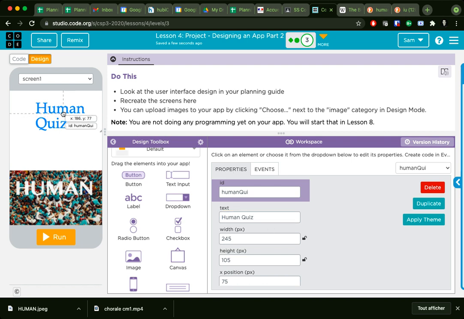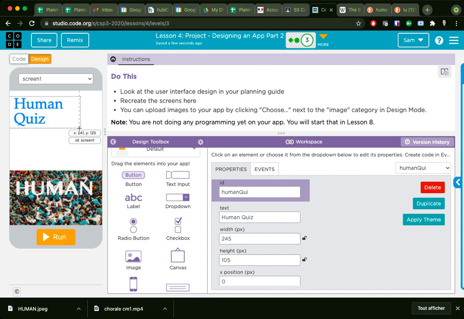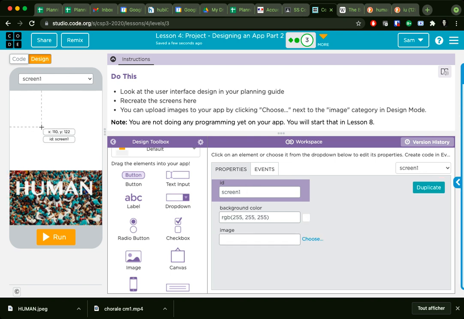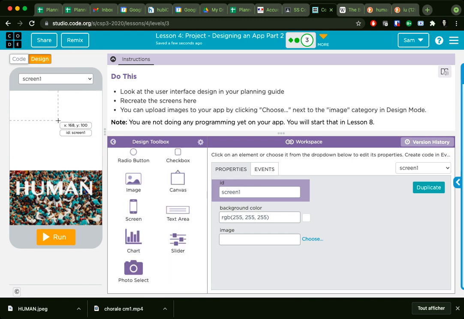Maybe that size is not right. Let's check. I wanted it to fill the space there. Dagnabbit. Can't drag and drop. Okay, whoa! Where'd it go? I lost it.